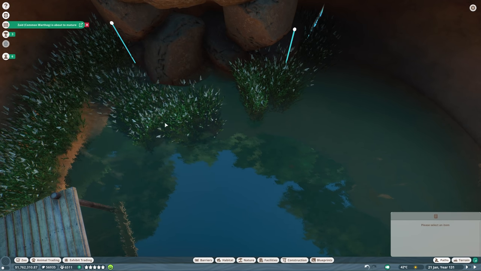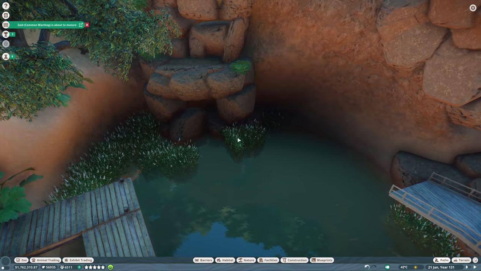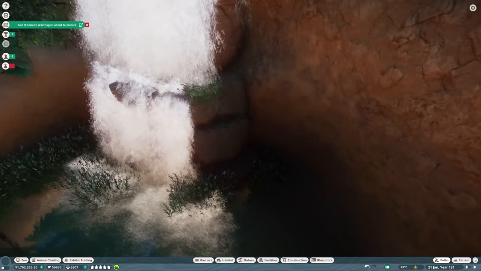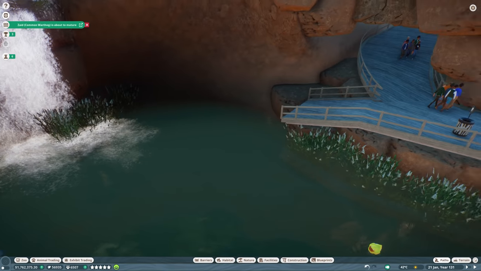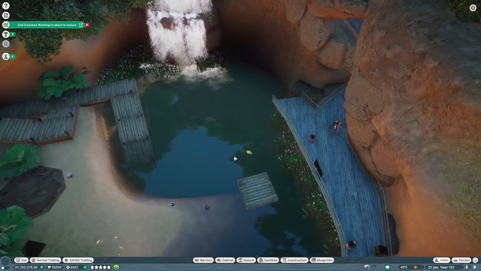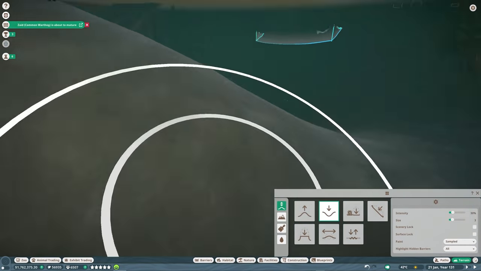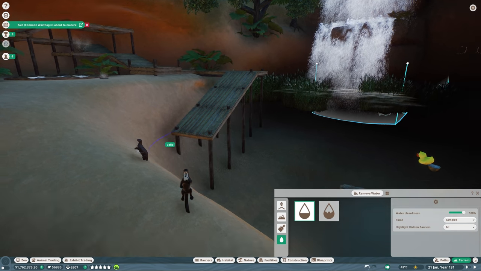I do, however, want to see how this looks, well, not real time necessarily, but with the waterfall active. I just wanted to make sure that it didn't look too weird and broken with the reeds and things like that. All right, so, okay, hold on. If we do this, again, water isn't necessarily the issue over here because the water level is fine.